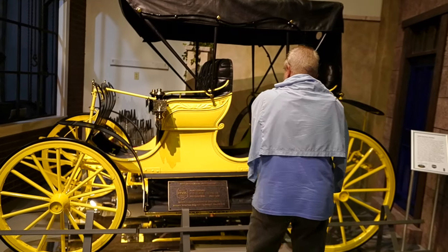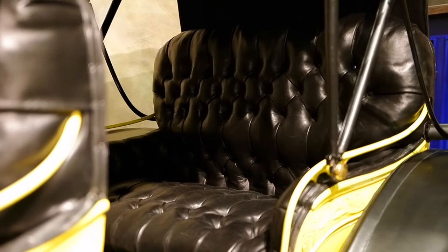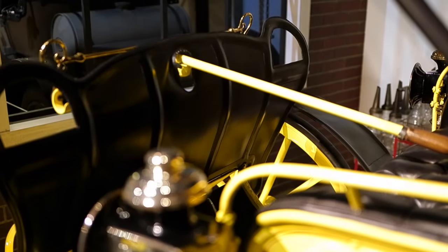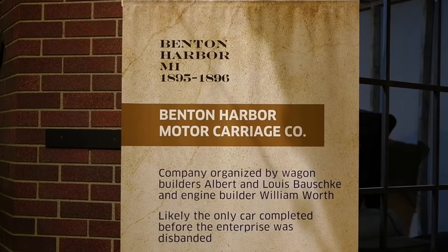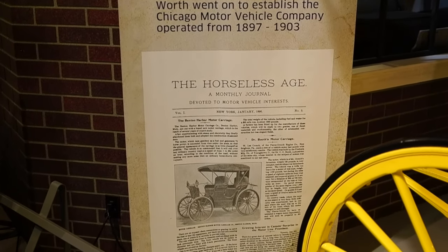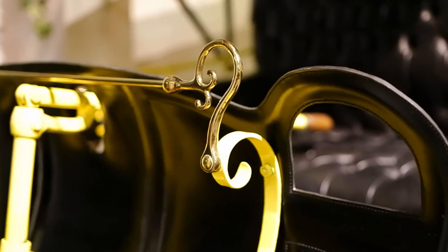One of the first things you have to check out is the Benton Harbor Motor Carriage Company, founded in 1895 — one of the oldest cars in existence. You can really see how the word 'car' comes from 'carriage.' There's a lot of woodworking, leaf springs under the seats, and it's just so crazy to see literally what is a horseless carriage in real life. This example was likely the only car completed before the enterprise was disbanded for good.